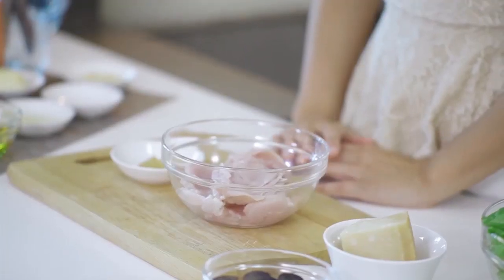Today, gagawa tayo ng chicken mango salad. I will teach you the components of a salad and also another way of presenting it, which is through a salad wrap. Game? Before we assemble the salad, uunahin muna natin ang grilled chicken natin.